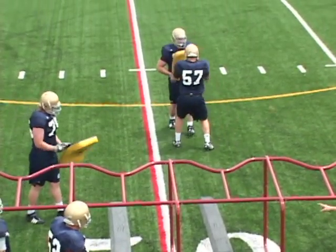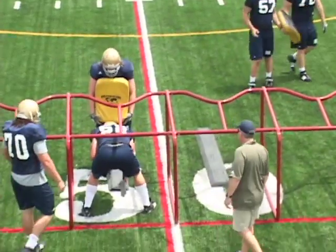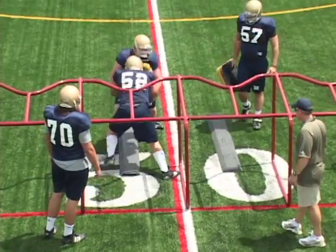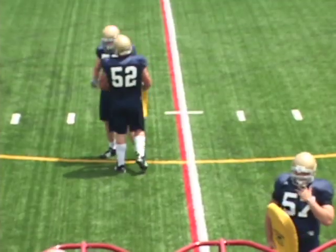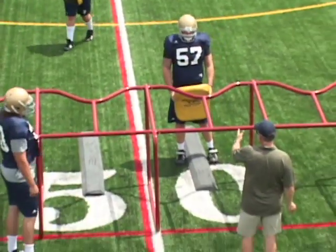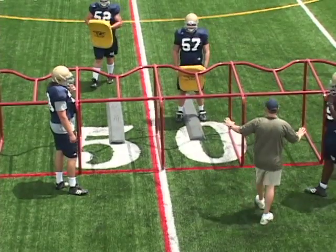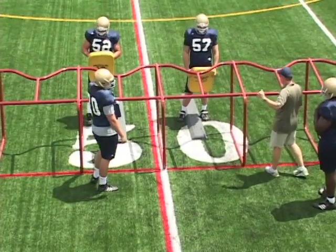That's it, good. All right, again, right here. Go from a stance. Guy holding the shield, there you go. Set, go. Good. All right, so we've gone stance to fire to the fit, using the chutes. Again, emphasizing good pad level, low hips and shoulders. Same progression we used outside of the chutes.